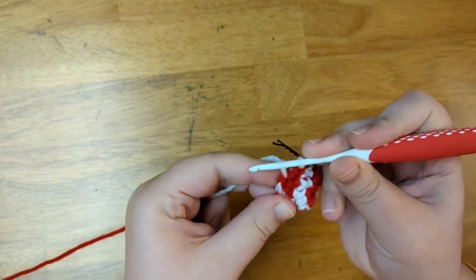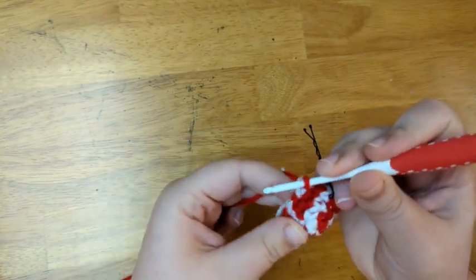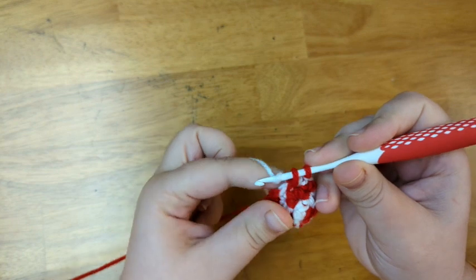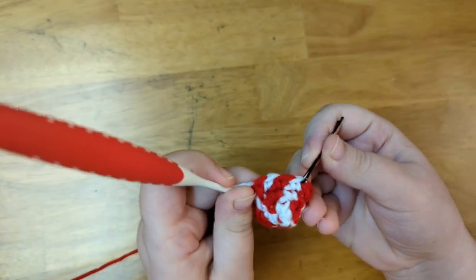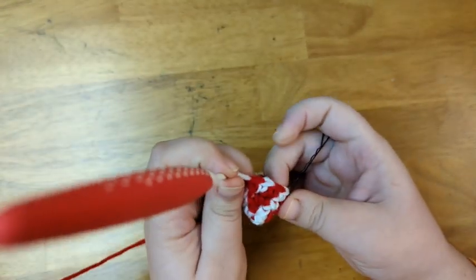So single crochet using white, change colors back to red. And then into the same stitch, single crochet 1 using red and change colors back to white. And that is what it should look like. So I'm going to repeat that process across the entire row.